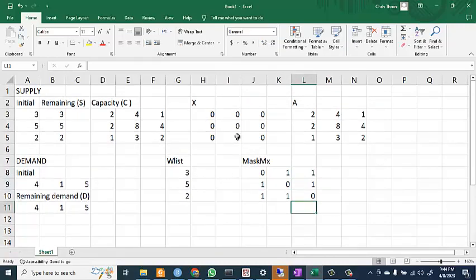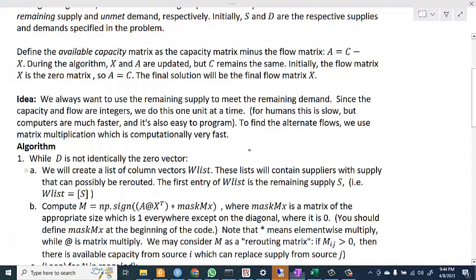There is a way to do it, but I don't particularly want to look it up now. But what I'm going to do is take the sign of A times X transpose times the mask of MX. All right. So what does this actually do? Just what I've noticed down here is that this star here means element-wise multiply, and the @ sign means matrix multiply, and those are two different things.